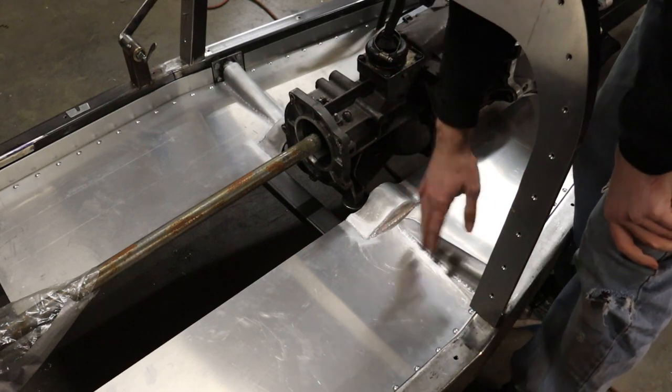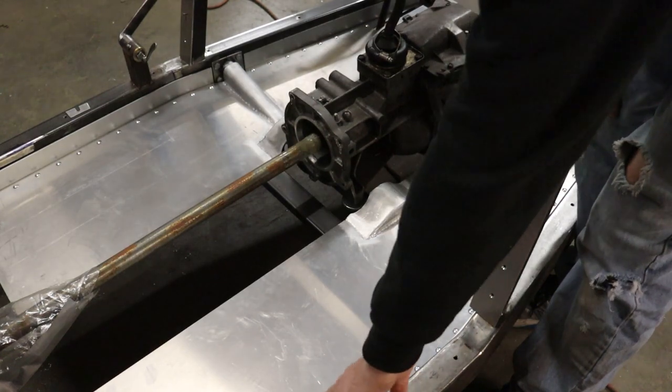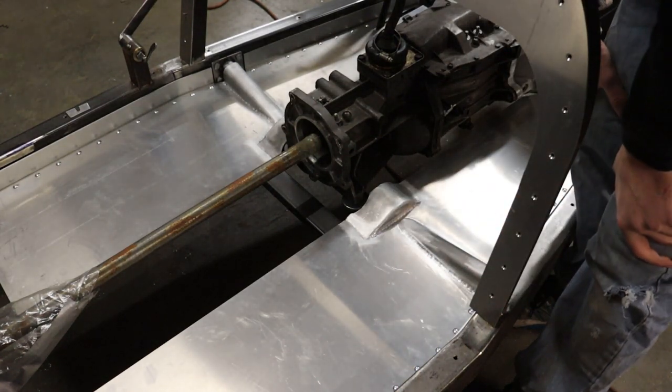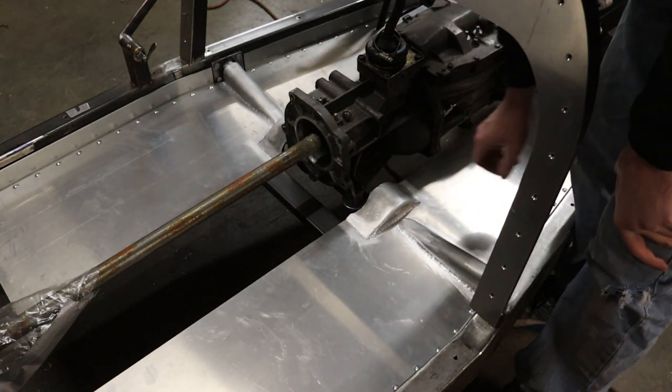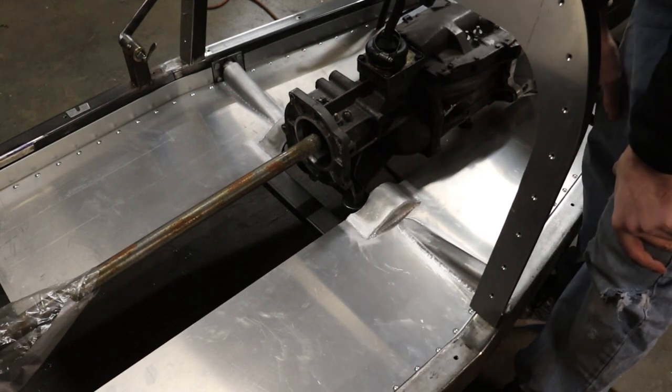Alright, so as you can see now, I've got both of these floor panels set into place there. They're not bolted onto the frame yet. I'm going to do that at some other time in the future. But they kind of set in there very nicely right now. There's not a whole lot to them.